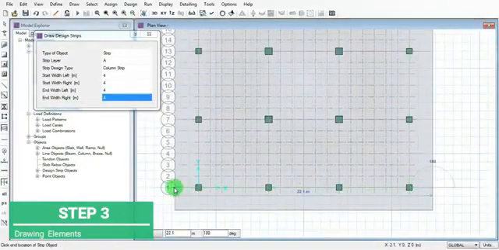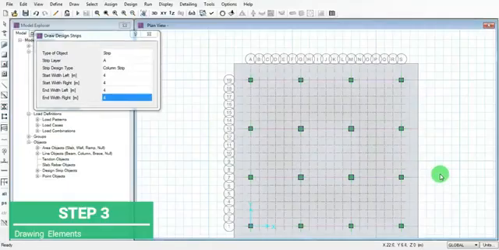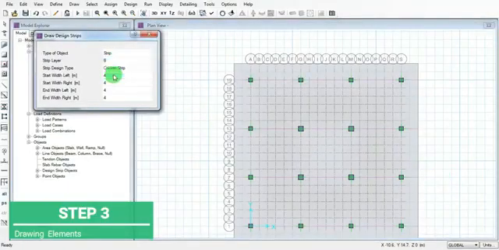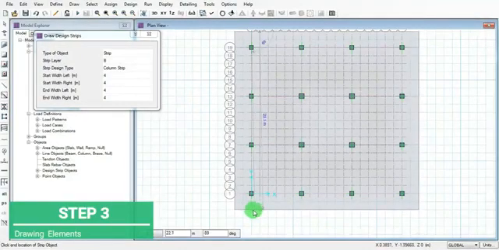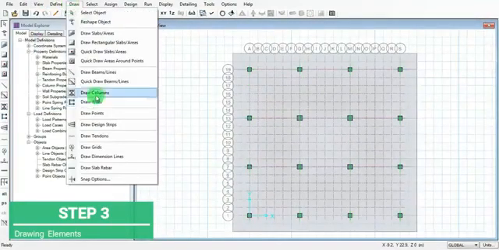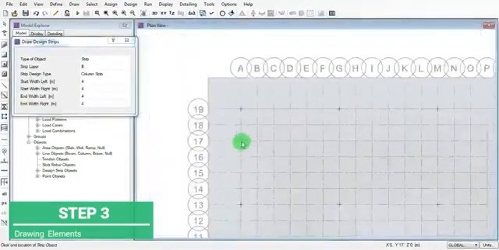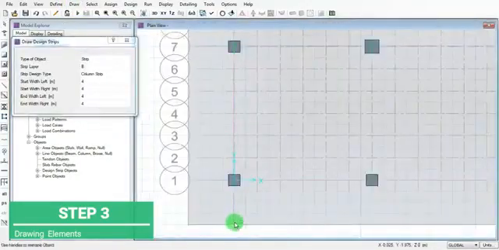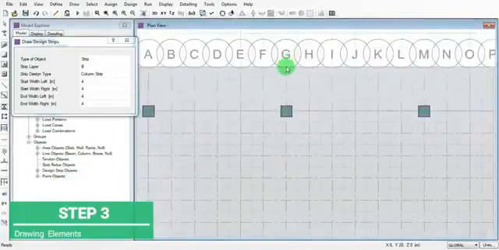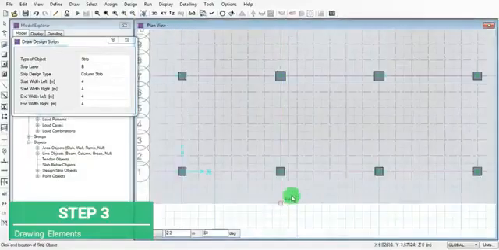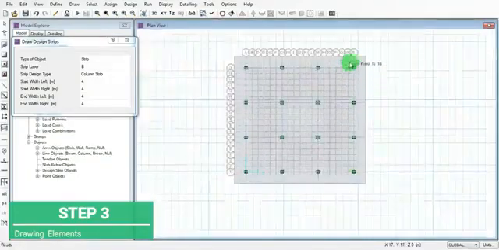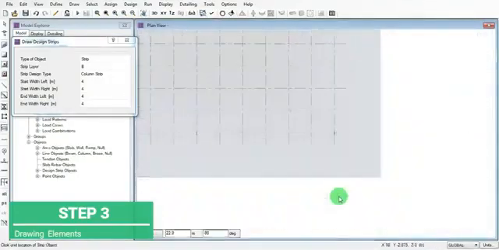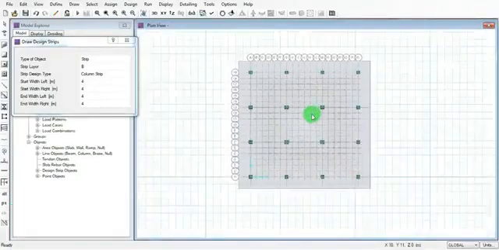Then in layer B, add the strips, 4 strips in the y direction. Done.